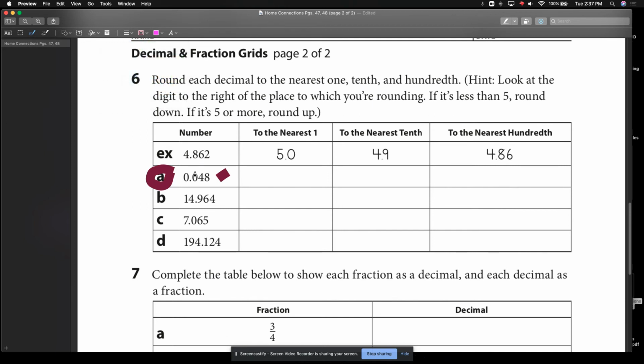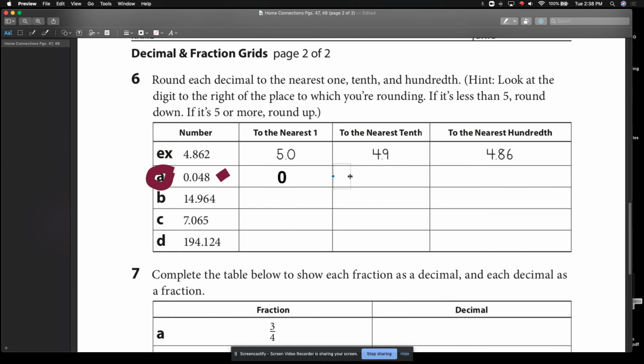Okay, I don't want to waste time here, but what I'm going to basically do is on this number, 48 thousandths, what I'm looking at here is the nearest tenth. I want to look at, or to the nearest whole number. I'm looking at the tenths place, which is a 0, and this is a 0. So really, my first one is just going to be 0. Can I write that? Oh, I can. Okay, cool. So when I round to the nearest whole number, for right now, that's what we're going to say.